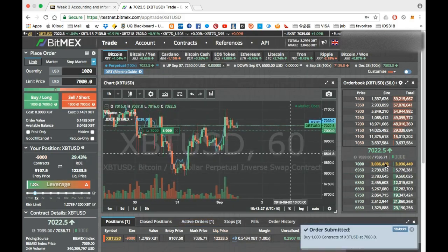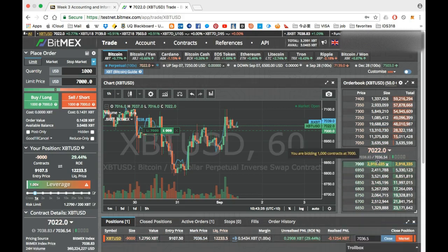This is currently, you can see how it's yellow in the order book. I'm waiting for the price to come down to me, therefore I am a market maker, therefore I do not have to pay fees. So if you thought that just using a limit order is going to save you fees, no, you actually have to set your limit below the current price.